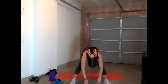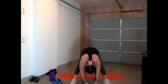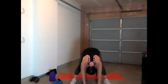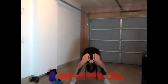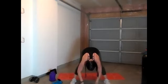And relax. All right, nice wide stance here. Nice big stretch up, and let everything fall to the ground. Try and relax your neck and your arms, your back, everything. If you want a little deeper stretch, grab behind the ankles, give a little pull. And slowly bring yourself up.